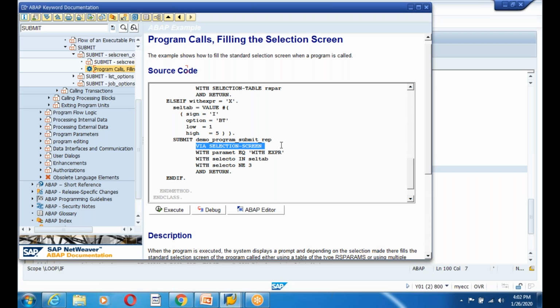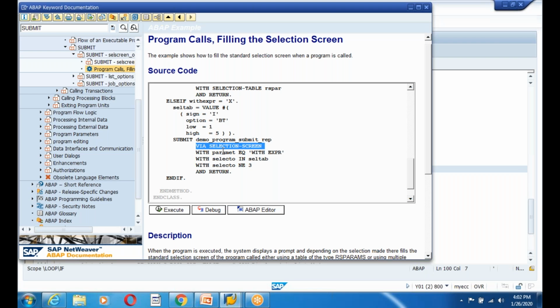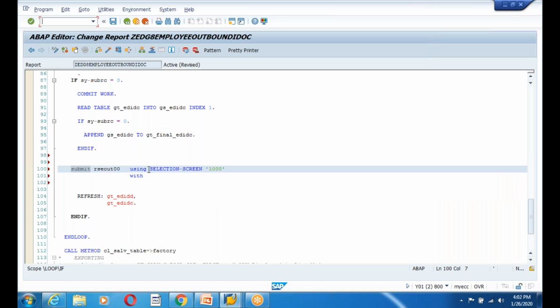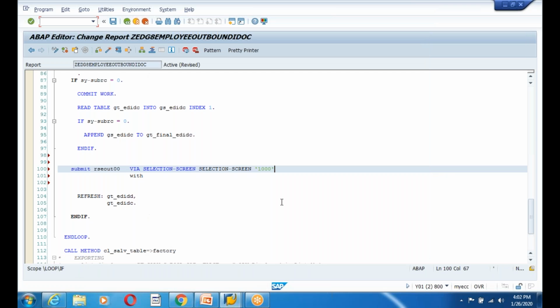So via selection screen we can do it directly, guys. See, so via selection screen, using selection screen. Okay, don't put the number. Number is not required.